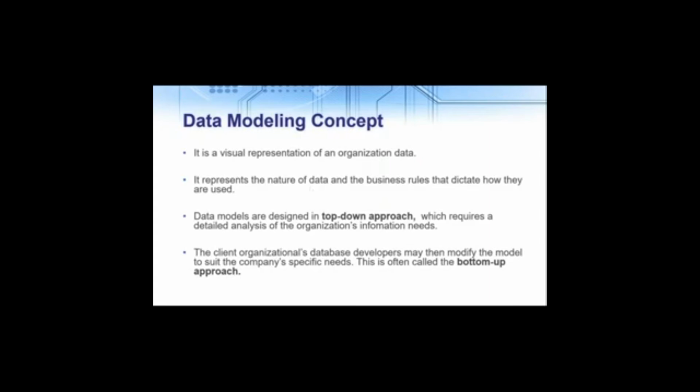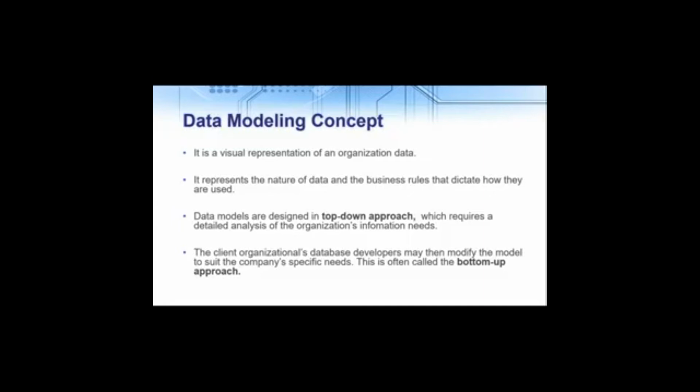Data modeling concept. It is a visual representation of an organization's data. It represents the nature of data and the business rules that dictate how they are used. Data models are designed in a top-down approach, which requires a detailed analysis of the organization's information needs. The client's organizational database developers may then modify the model to suit the company's specific needs. This is often called the bottom-up approach.